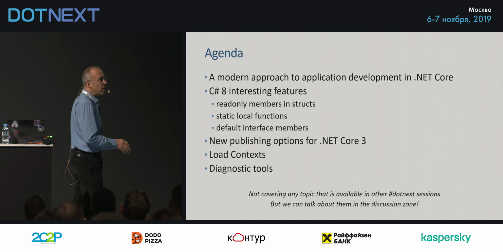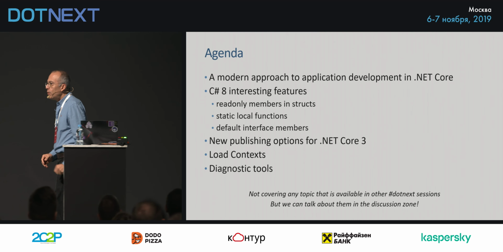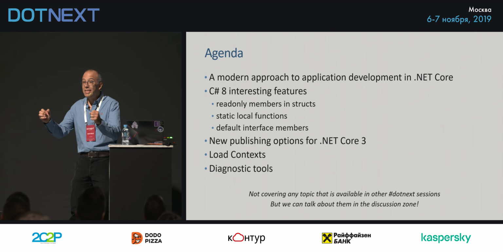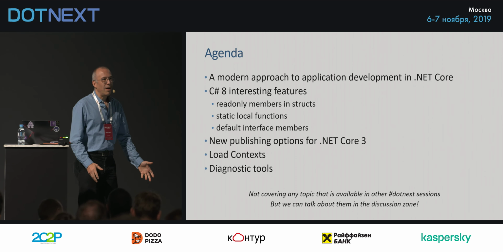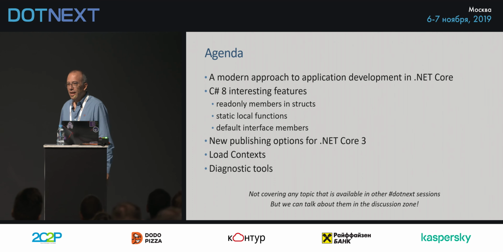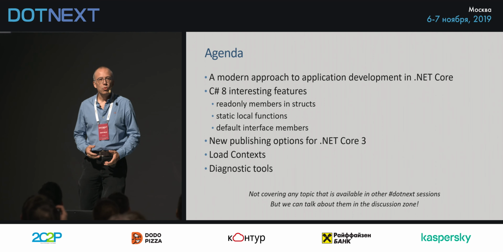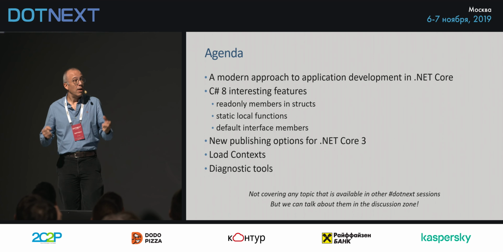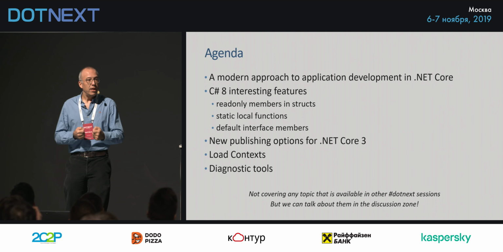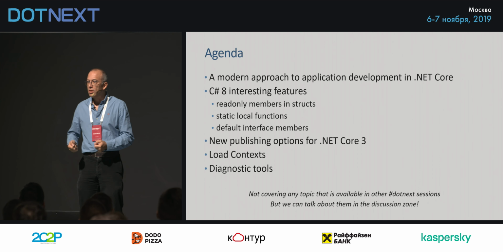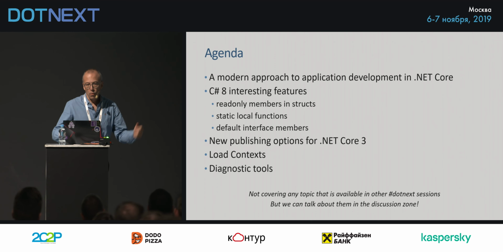Also, with regard to .NET Core 3, we have super important features regarding the publishing options, which are extremely good for our application. Simple, effective, and good things to do. And load context, I will talk about it later, you will see. And since we are going to talk about load context, there is an edge case, a real use case by the way, that I want to bring to your attention. So we will make an investigation with the new global tools that are now available to diagnose our application. And we will see in a moment.